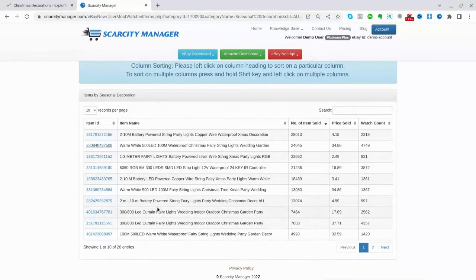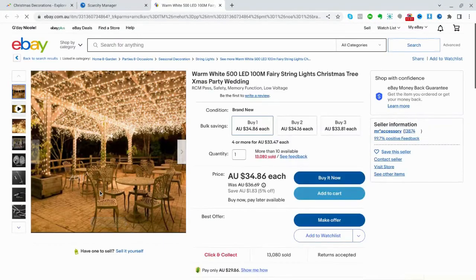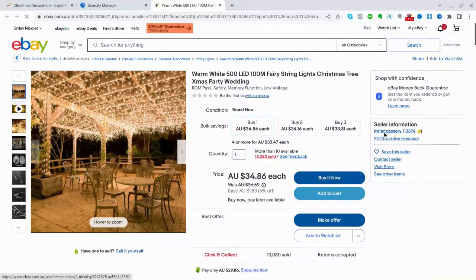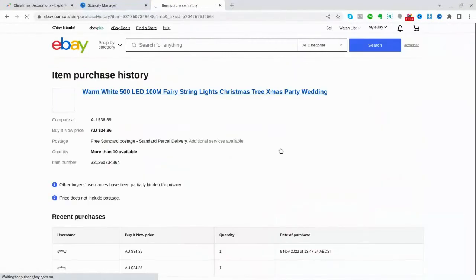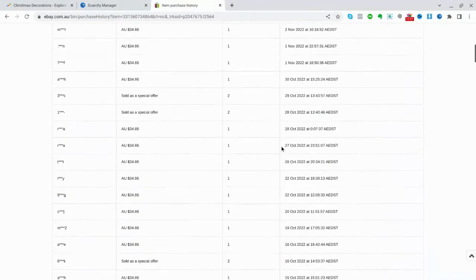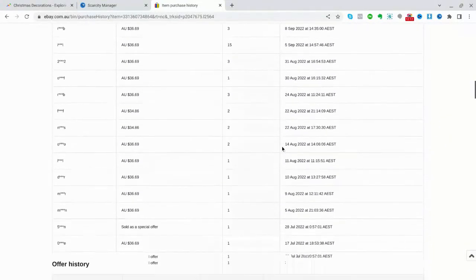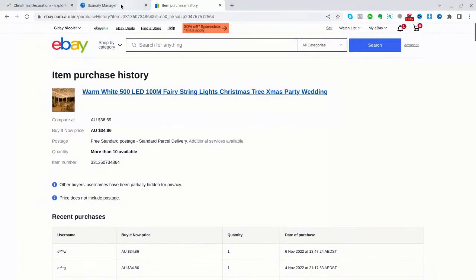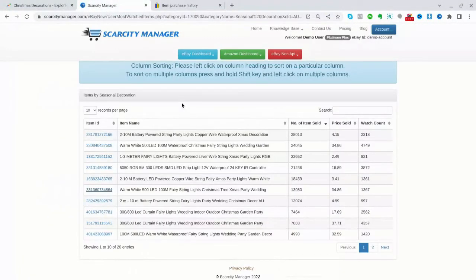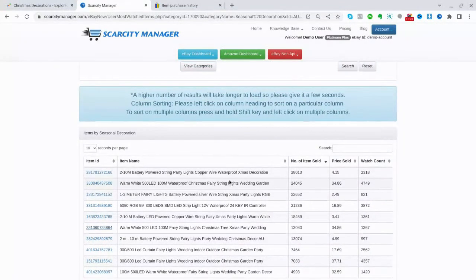And then we also had this one here. Exact same stock photo, except another seller. Again, doing very well with their sales on this item. Scrolling through, you can see. And it's selling for a decent amount too. Okay, so that is some insight into items that are selling really well for the Christmas trend.